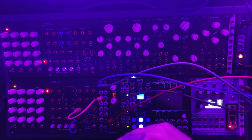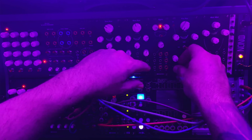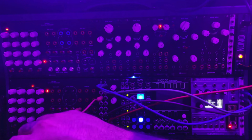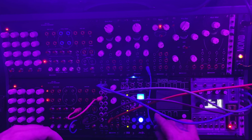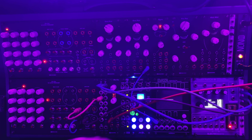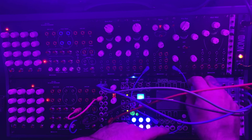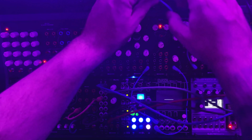Okay, we should be getting some sound, right? Let me patch the square wave of one of the VCOs to the resonant low pass gate. And then, wait, I'm actually going to patch it first to the Mordax, so it can be something interesting to watch. Okay, square wave, this one goes in here. All right, then we're just going to use that same one to pass it up to the resonant low pass gate here. Don't worry, the sound is coming, I promise. And then from the resonant low pass gate, I'm going to use it as a reverb today. So let's put it to the DSP module. Right up here.